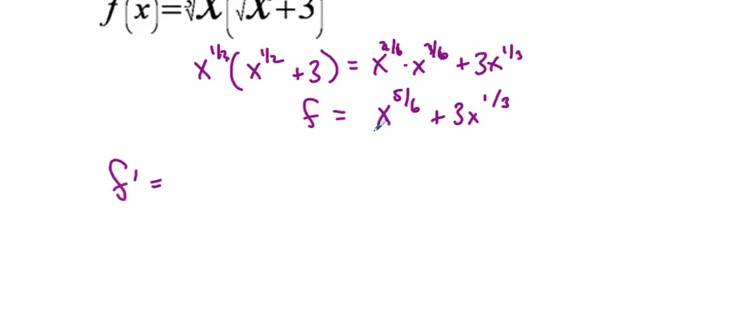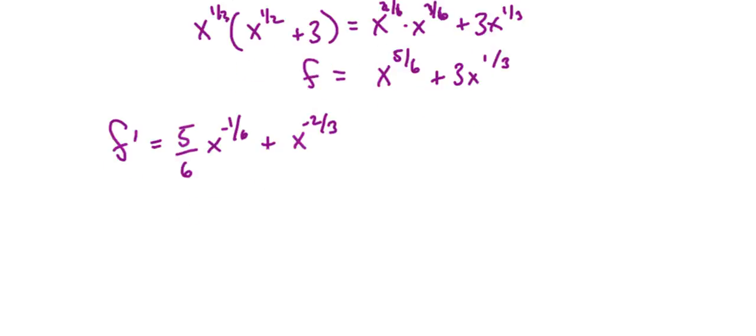So what we're going to do is we're going to take the derivative of this function, which should be 5/6 x, subtract 1, should be negative 1/6. We're going to then take this, which you're going to put to 3. 3 times 1/3 is 1. X subtract 2 is negative 2/3. And that would be our answer.